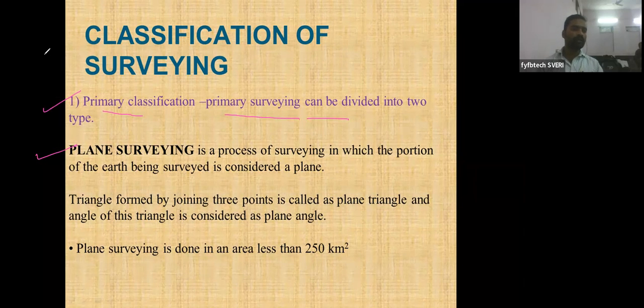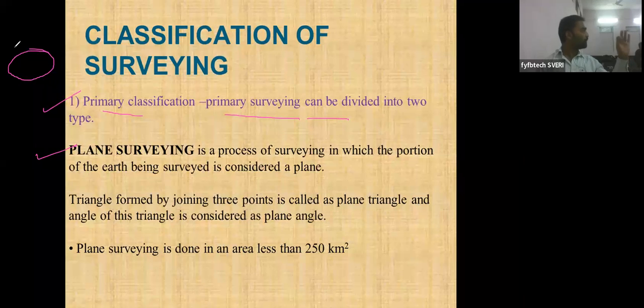See now, can you tell me how is our Earth surface? Is it plane, or is it in a geodetic or spheroidal shape? The Earth is spherical or spheroidal in shape. Okay. So consider I am surveying only a small part. This small part, is it plane or curved? Consider the entire Earth is curved. Now you are sitting in the classroom only. This classroom, is it curved or plane?